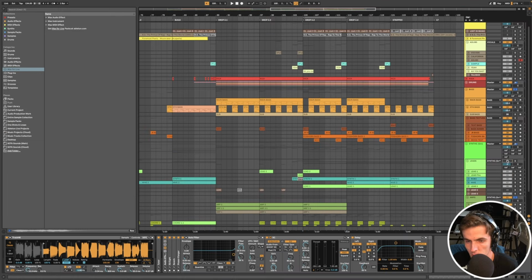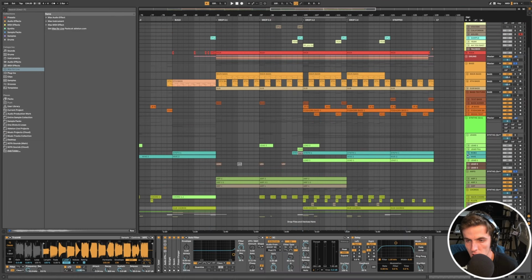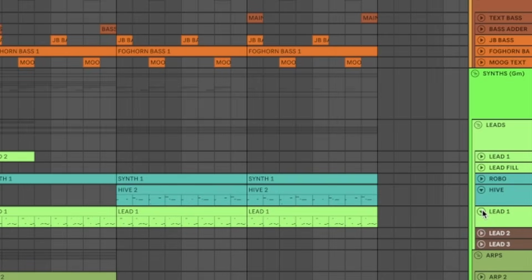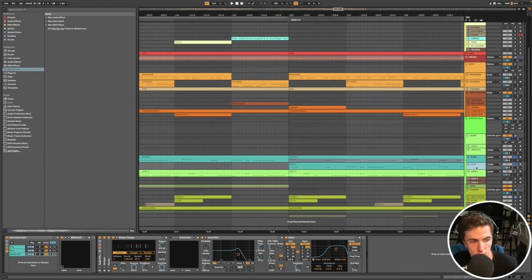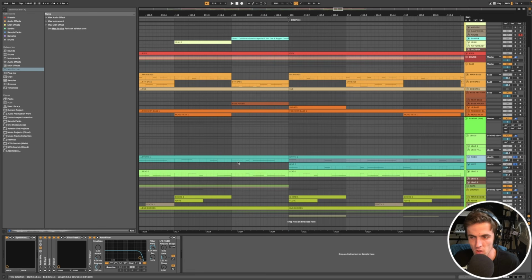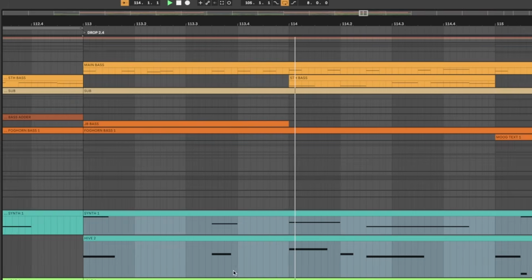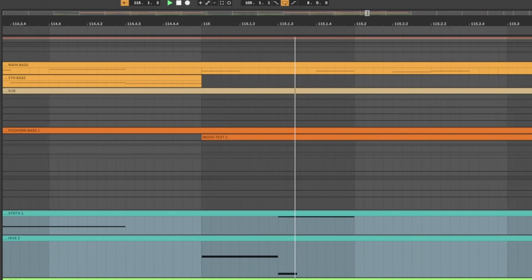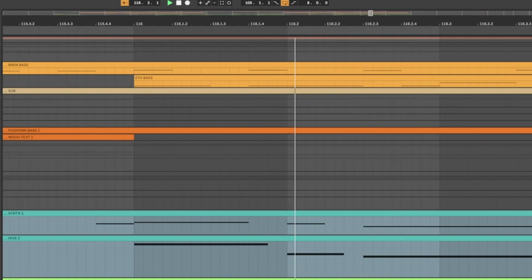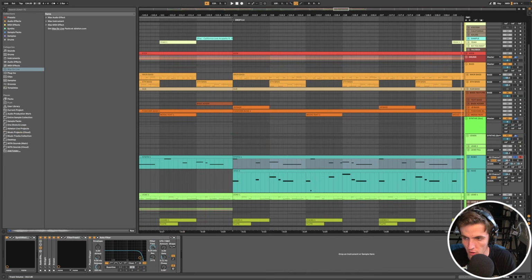And then the final layers we've got are leads, which are mostly developed. I found these pretty nice textured patches, which I'm a bit obsessed with at the moment. What I've essentially done is I've picked two patches which layer really nicely together.